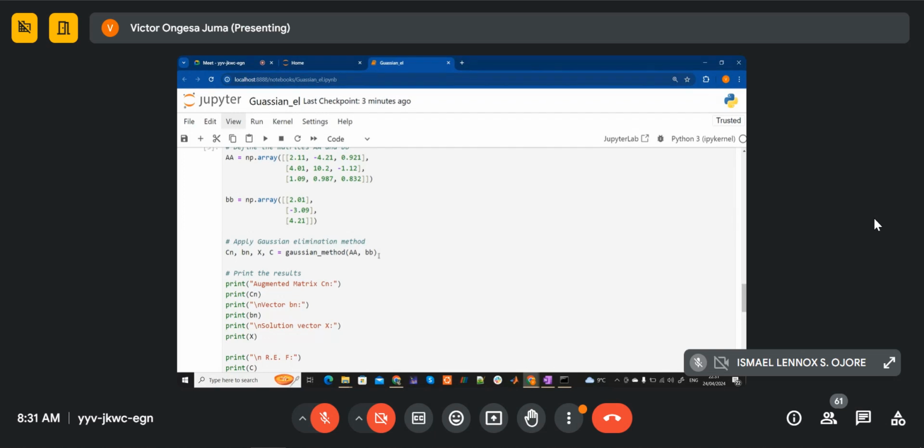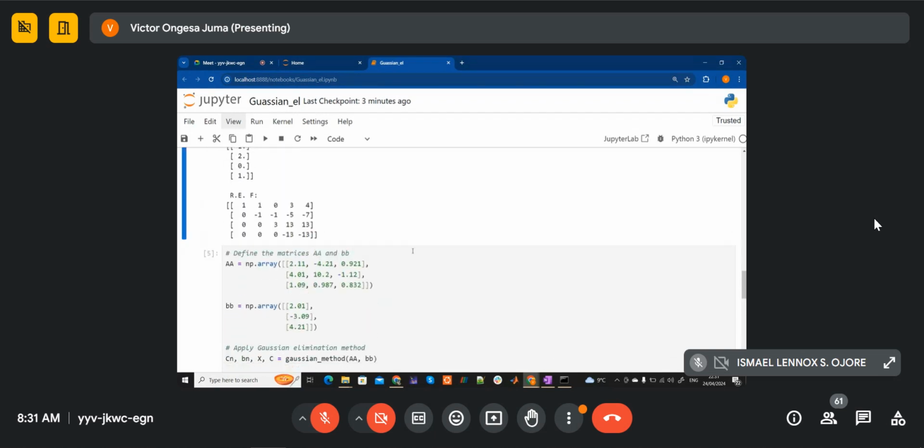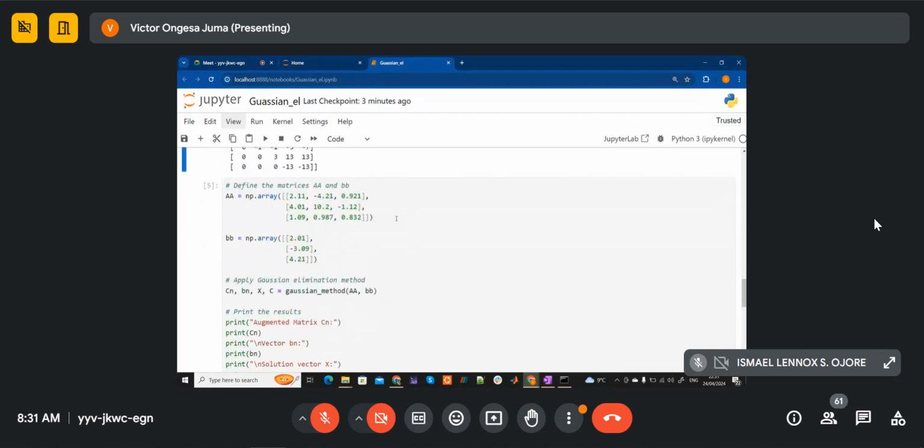I have a question. Yeah. In the first class, remember you talked about round-off errors and how these programs sometimes can bring wrong values because of the round-off errors. Could you kindly now explain a bit more what you meant by round-off errors?